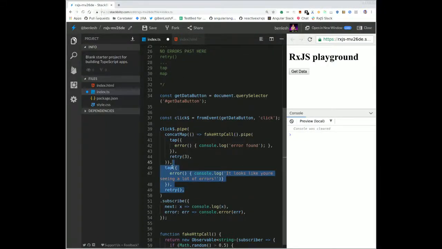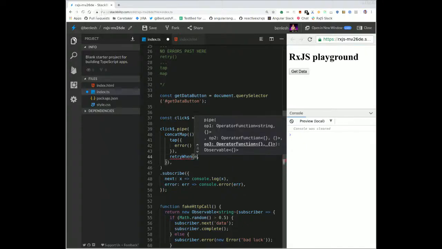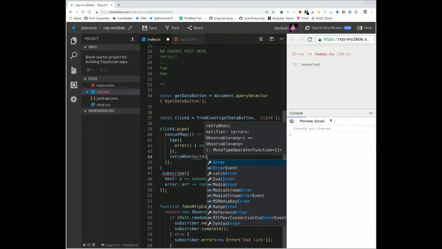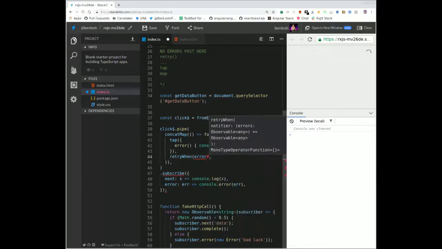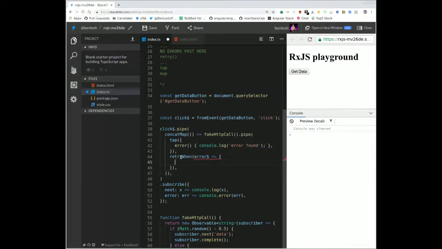So I'm going to eliminate this bit down here. I'll leave that in so we can see when we've got an error, and I'm going to add in retryWhen. RetryWhen is this crazy operator. It's actually the first thing I ever added to RxJS, and it was in RxJS 2, I think. So what this does is it calls this setup function whenever you initially subscribe. So I'm just going to log that, setting up retrying.